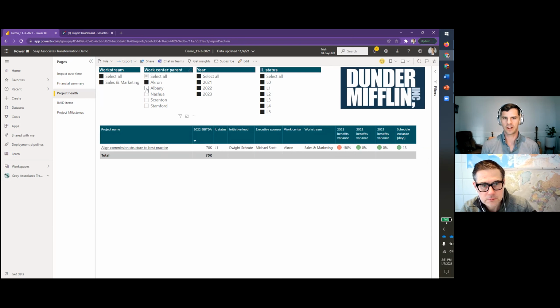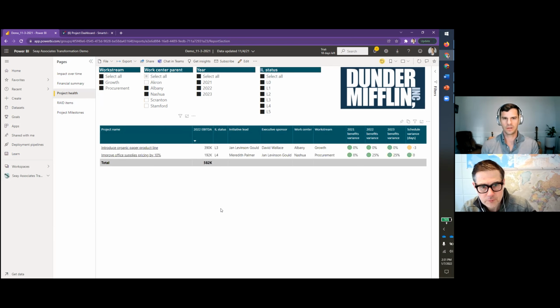All of this can be cut based on whatever region is relevant to you. So if you're in charge of Akron, or if you're in charge of Albany, or you're a regional manager and you've got Albany and Nashua, we could easily show you the information that's most relevant to you. So the idea is that you kind of parse down what's most useful, and if you hover over this, you can actually copy this image and just paste into a PowerPoint presentation if you wish, or you can just run the meeting directly out of Power BI, of course.